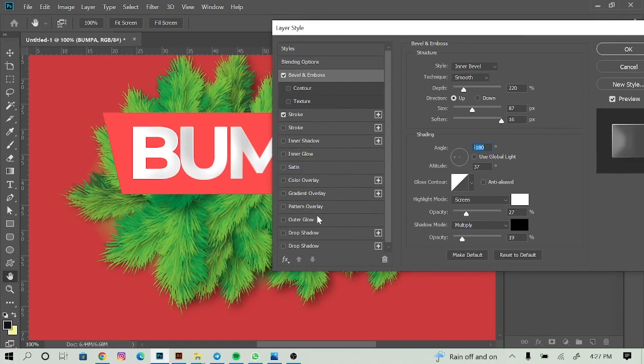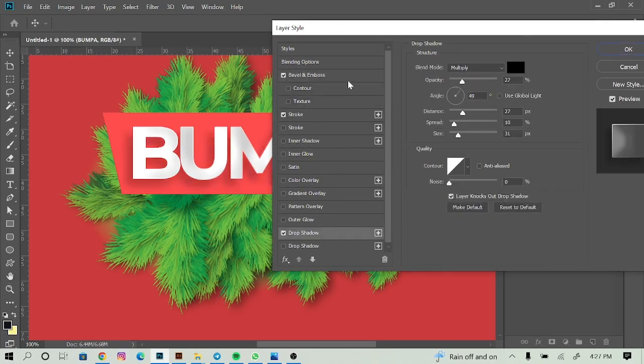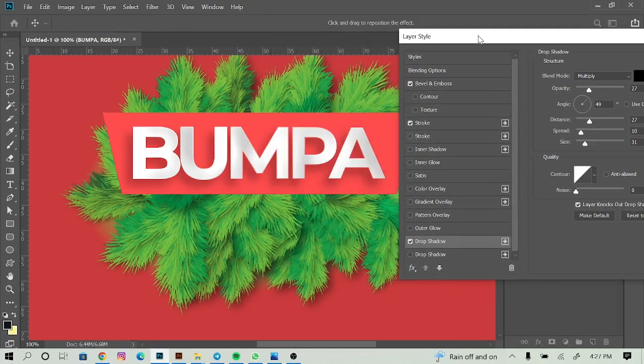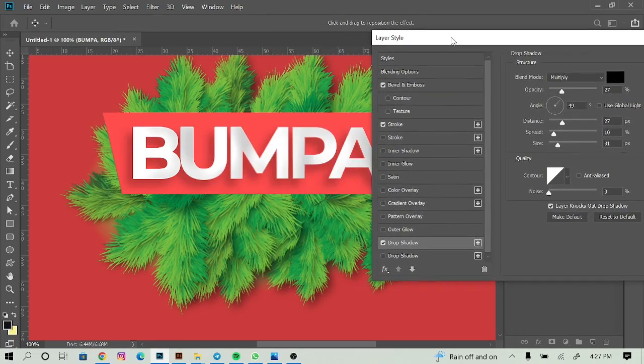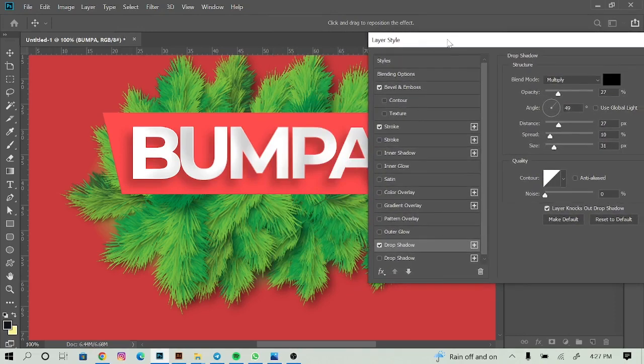Now for our drop shadow, like I mentioned, we need to add a drop shadow to this. Okay, so our opacity, we need to make it obvious, so let's make it a little darker. Let's leave it at 75. Alright, our text seems to be coming together.